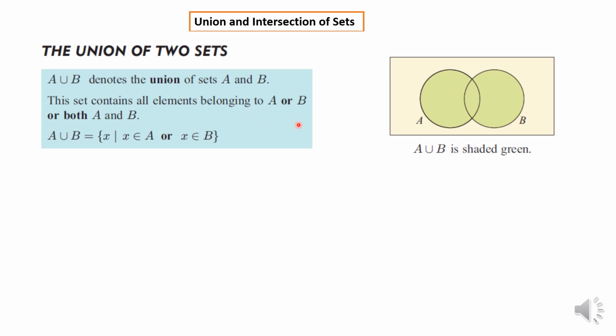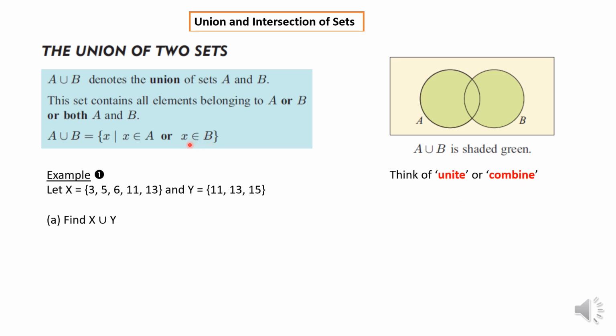So let's talk briefly about the union of two sets. It's the combination, sort of the coming together of the sets. So it's like a U shape, as you can see whenever you are doing that notation. So this is saying that the union of two sets is X such that X is an element of A or X is an element of B.